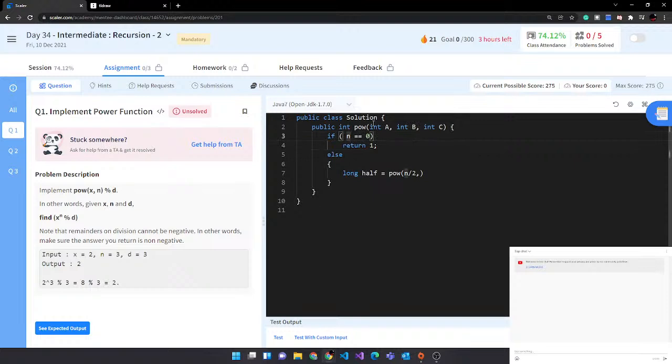Okay, so we'll just write b is equal to 0. So x to the power of n, so x will still say a, comma, b by 2, comma, c. This is very unintuitive. Into, so half power, so I have to just get the power to the half, right?